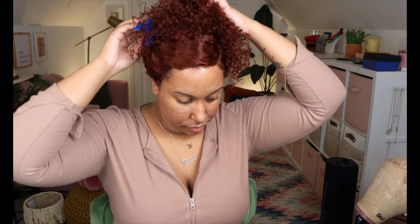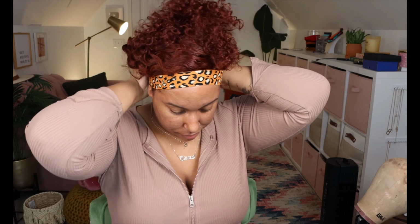Okay, now I'm going to pin my hair up so I can apply my melt band without the Velcro in the back catching onto it. And I really love the melt band. I used to just use elastic, just an elastic band without the Velcro, but I feel like this is a lot more convenient. So I kept that on for a while because I had to do my makeup, so about 45 minutes. And then I'm going to take my melt band off and start to fluff this wig.